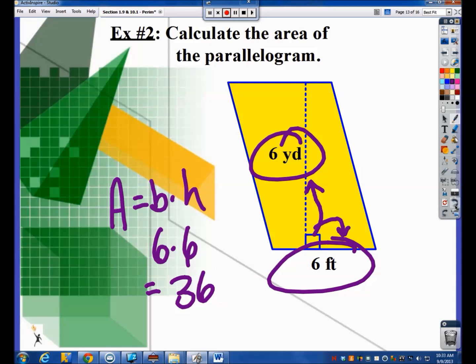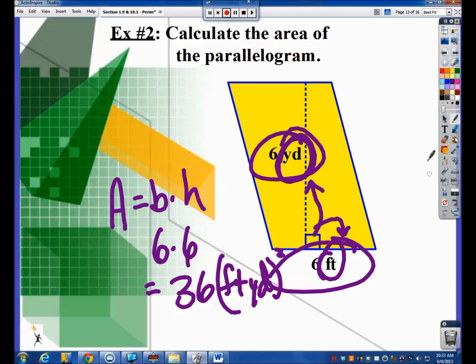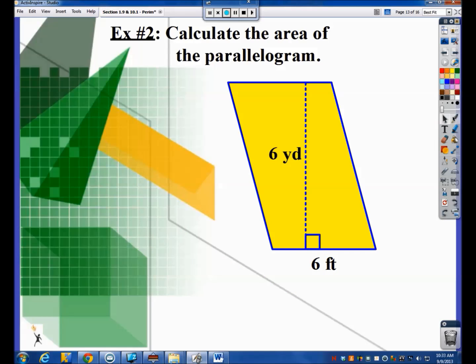Some of you might not look at the base and go, hey, look, that's yards squared. Wait, yards and feet. Wait, that's not the same unit. So the answer's not 36? Oh, well, here's what we could do, right? We could just say it's 36 feet yards quantity squared, something like that. No. Everything's got to be in the same unit. So there are 3 feet to 1 yard.